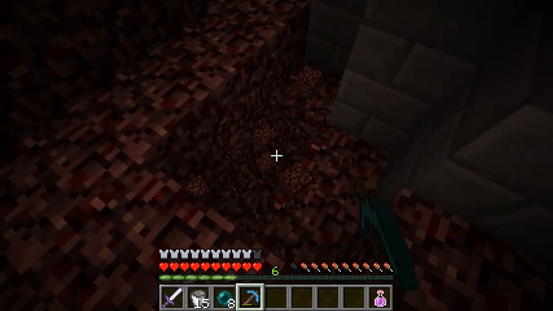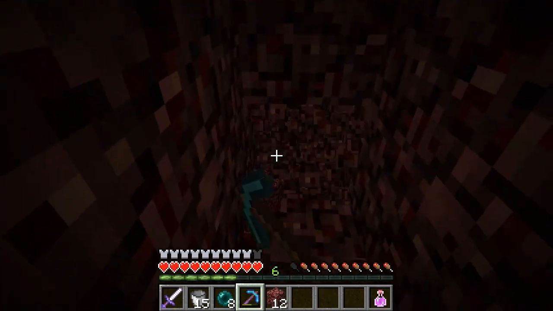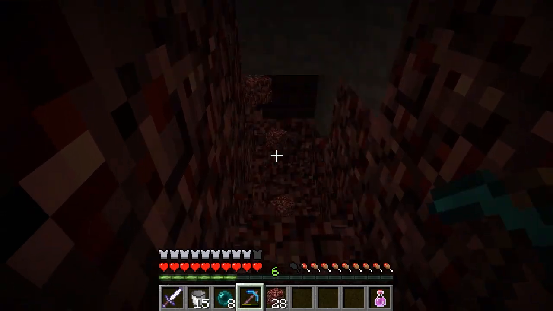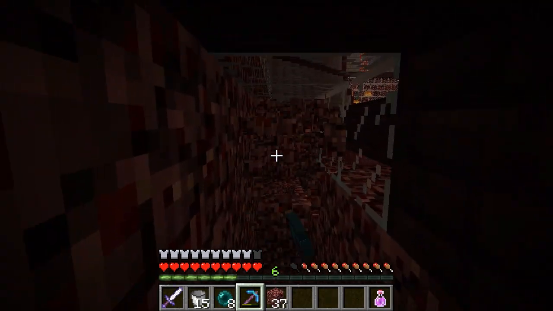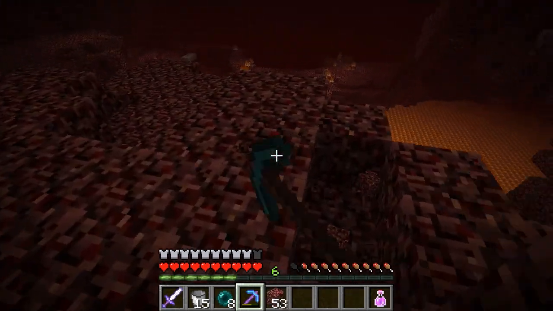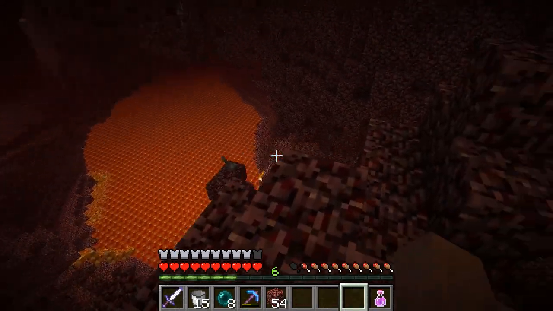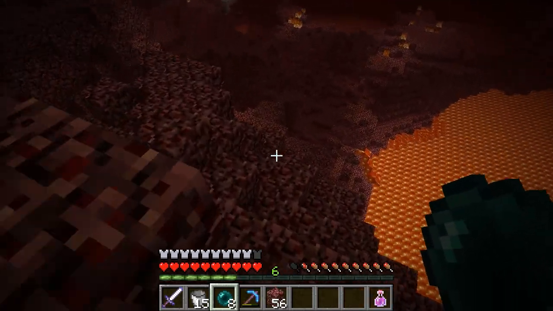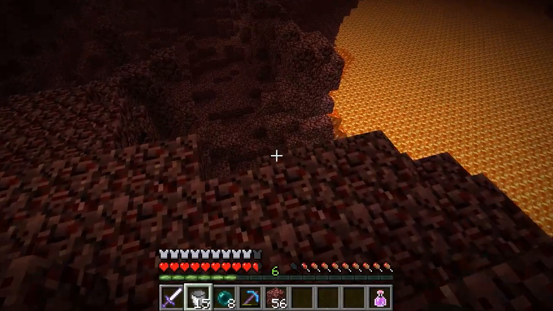Do I still have my pick out? If I just dig down here, this will take me, like, under the thing, right? And under the thing is where the lava is. Okay, so we're still not low enough. Okay, great. This is where we want to be. So we can just now go ahead and enderpearl ourselves down this way. Or just, you know, jump it. Whatever.